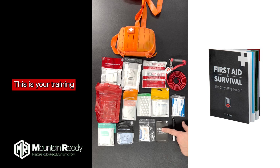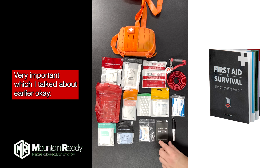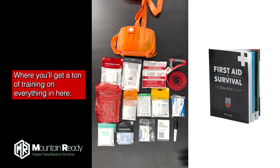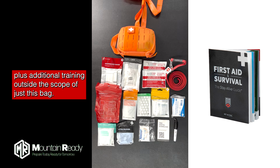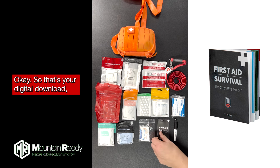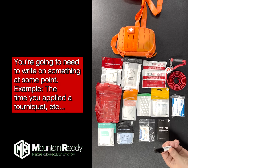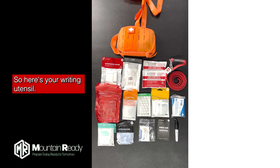This is your training, right? Very important, which I talked about earlier, okay? If you scan this QR code, you'll be taken to the My Medic website where you'll get a ton of training on everything in here, plus additional training outside the scope of just this bag, okay? So that's your digital download. Obviously, a Sharpie. You're going to need to write on something at some point, so here's your writing utensil, okay?